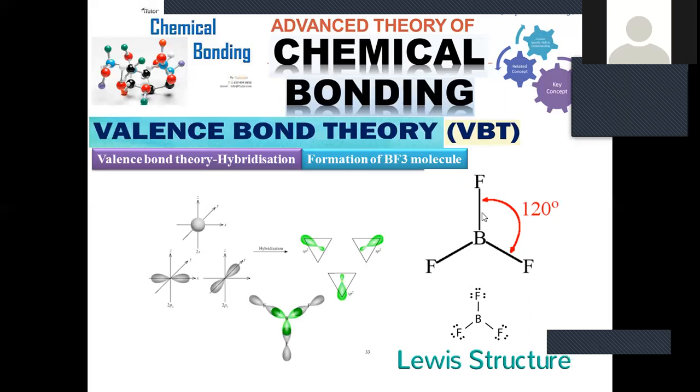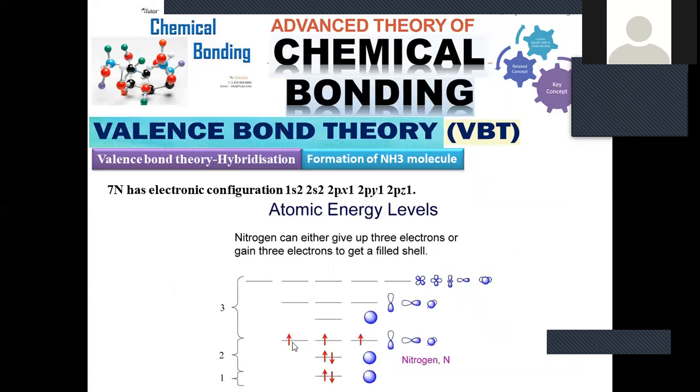Boron is surrounded by the 3 fluorines in maximum possible separation. All the bond angles are equal in nature, and each bond angle is 120 degrees. And this is a Lewis dot structure representation. Fluorine is associated with 3 lone pairs of electrons, and one bond pair contributed towards the boron. Here is the representation of trigonal planar geometry in terms of the Lewis dot structure. This is about the intermixing of orbitals and formation of boron trifluoride in the trigonal planar geometry form. Let us move on to another molecule.